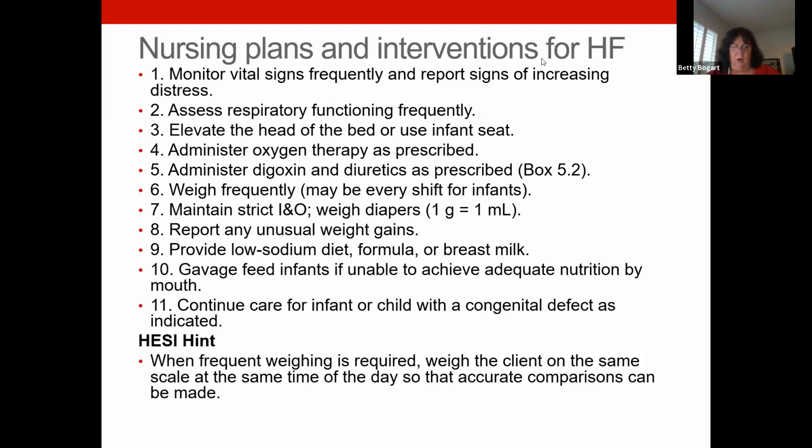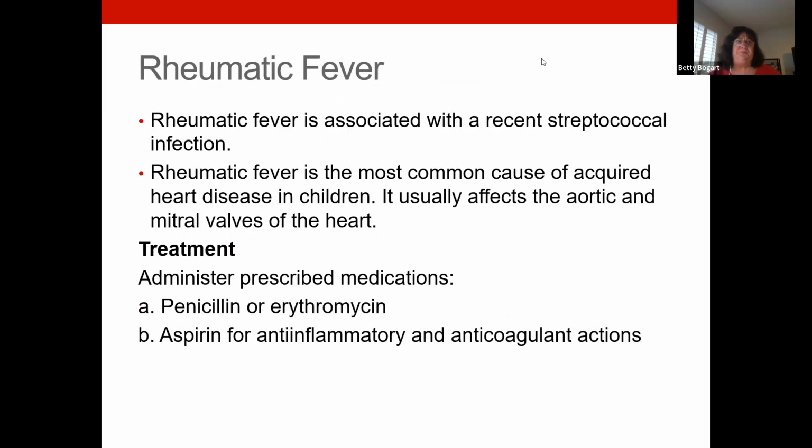Very important. One of the things that as nurses, there could be 4 scales on a nursing unit. We have found that there is some variance, right? The doctor's office always weighs you 10 pounds heavier, doesn't it? Well, some of the scales in the hospital, they're not all the same. We'll label them number 1, 2, 3, 4, and we will write down what scale did we use to weigh that child so that we have that consistency. And it should be same time of the day. It's usually the night nurses do the baths before the morning shift comes in. Sometimes we let them wait. Of course, parents want to do them, some of them.